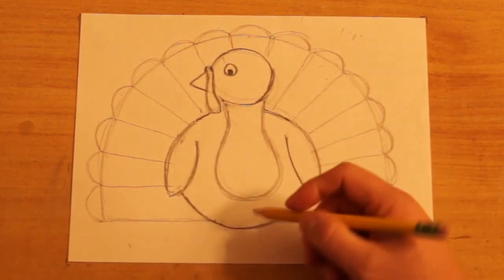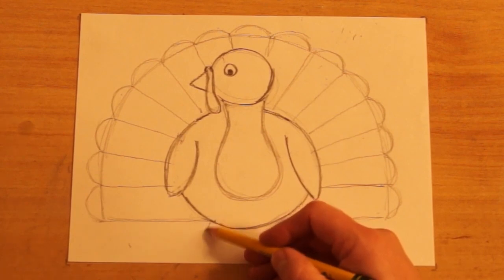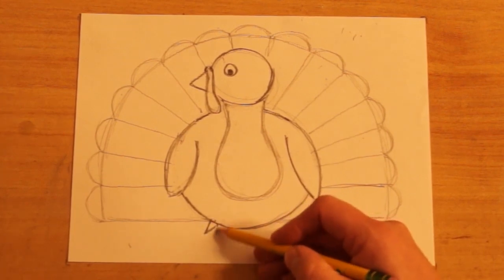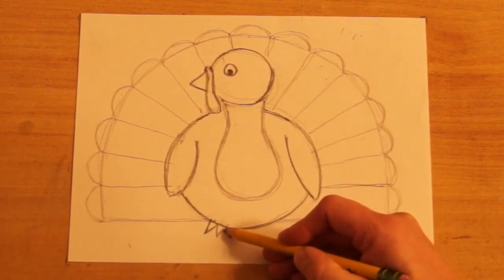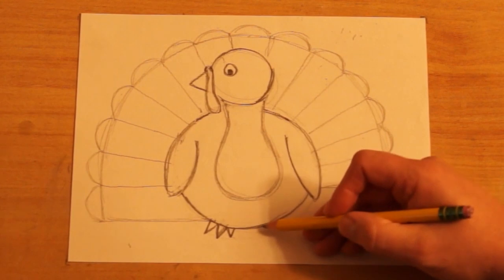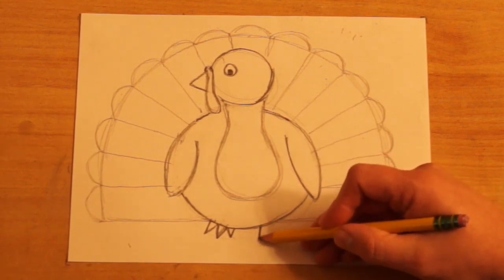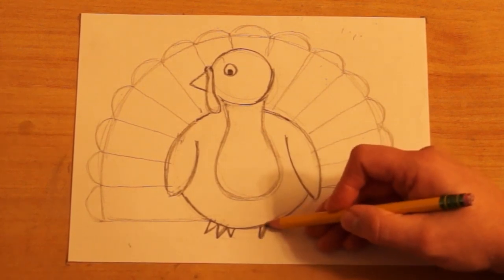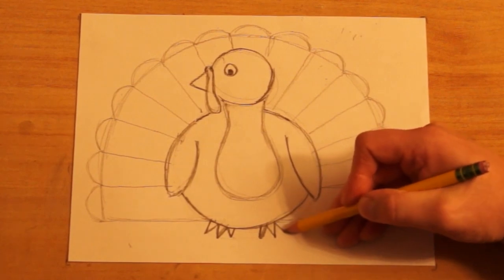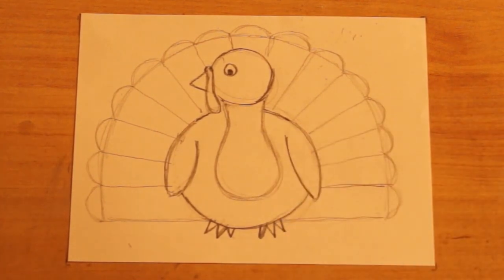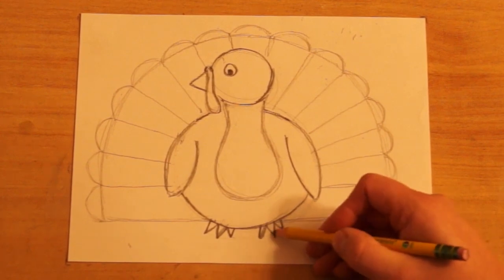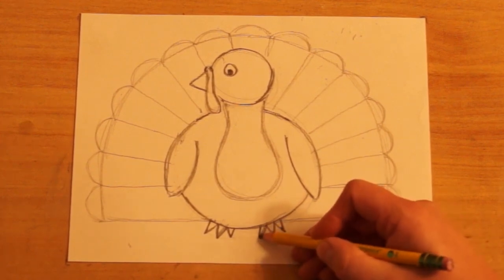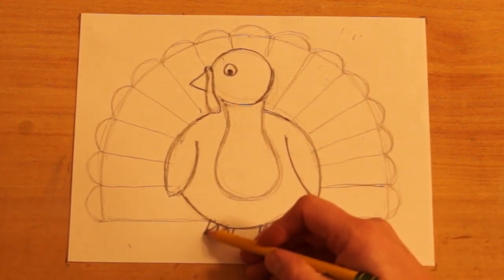Okay, the last thing we're going to draw are the feet. Make like a W here. Go down, up, down, up, actually one more time. Just like that, three V's that are side to side. Same thing on this other side, they've got three claws here in the front. And I want to shade in where the end of the claw is, the claw on the end of the foot.